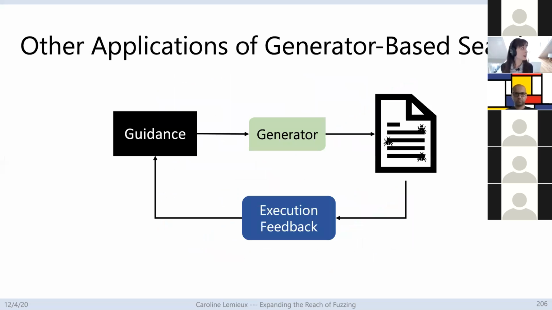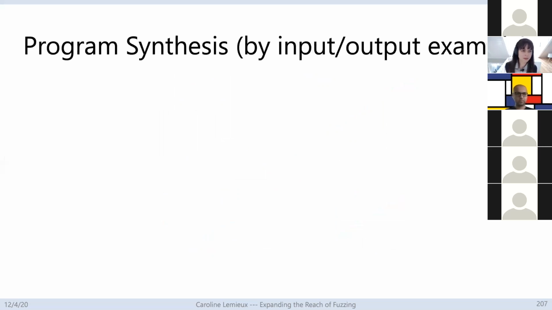And it also got me thinking that we now have this powerful tool where we have this abstraction of random input generators, and we can guide them more smartly. And maybe there are other search problems we can solve. And I'm happy to talk more about this after. But one of these classic search problems, right, is input-output based program synthesis.